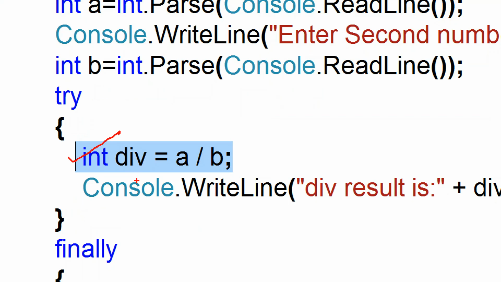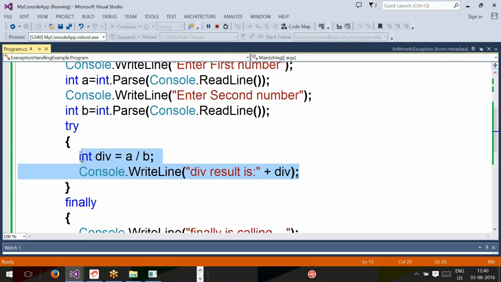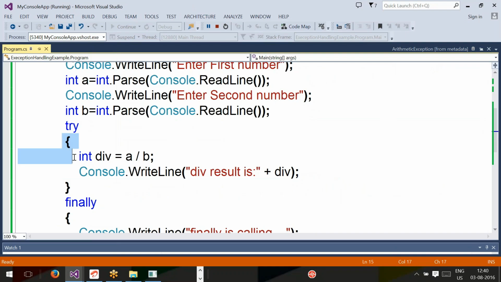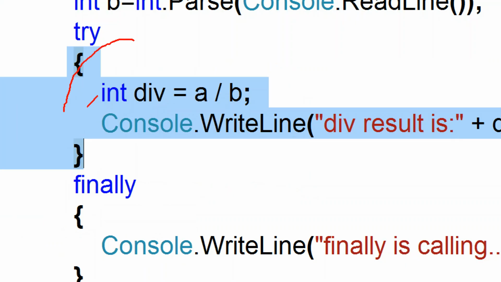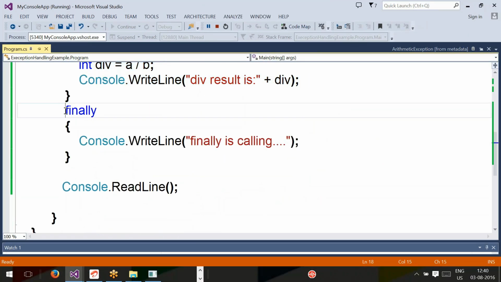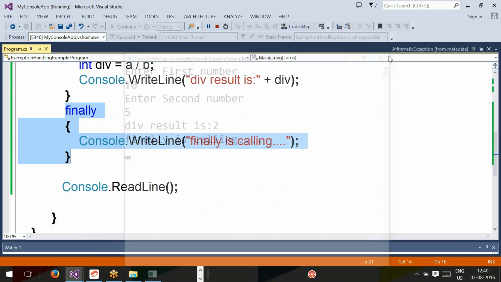Console write line, the div result is printed. Now the try block execution is completed. Any error, guys? No error. Whenever there is no error in the try block, it doesn't need to look for a catch block. Directly, it is executing the finally block. That's why we didn't get any problem.